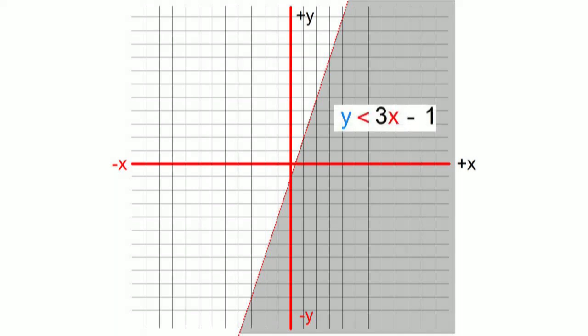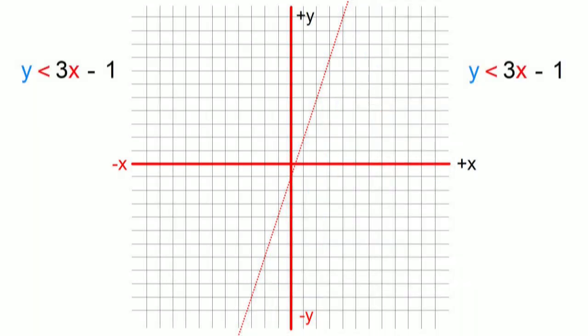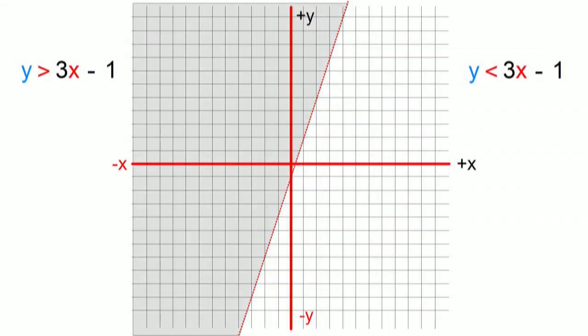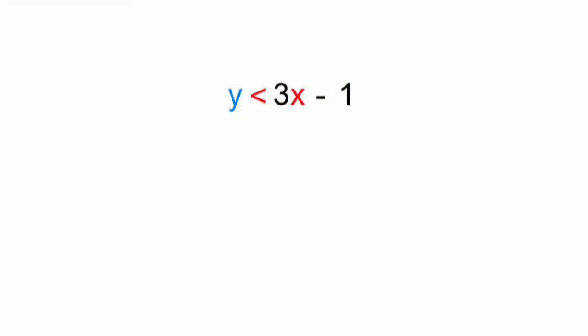So, what would the inequality look like for all the points on the other side of the line, or the left side of the line? If I flip over the inequality sign in our original inequality, that will work for all the points on the left side of the line. This was not part of the problem, but you should be aware of how all 3 of these different algebra statements are connected.